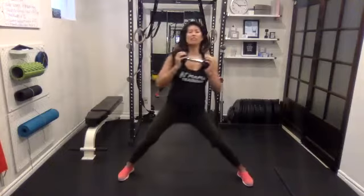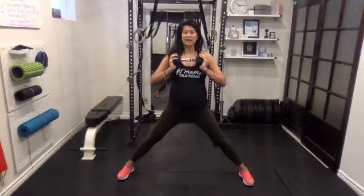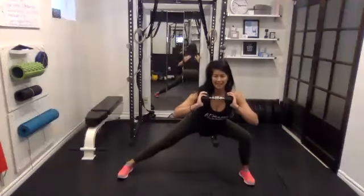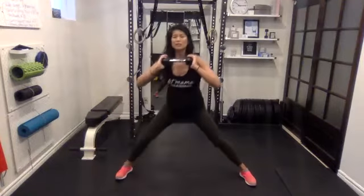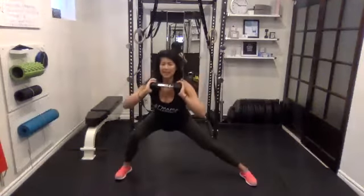If you have a weight, you're holding it at your chest. You don't have to have a weight, so no big deal. Feet are going to be nice and wide. Toes pointing forward, all right? Same thing as that front lunge to side lunge, but you're staying in a side lunge position. So you're gonna bend your knee over to one side, reach your hips back. And then on an exhale, go to the other side. So the farther you sink your hips back, the more you're gonna feel this exercise.